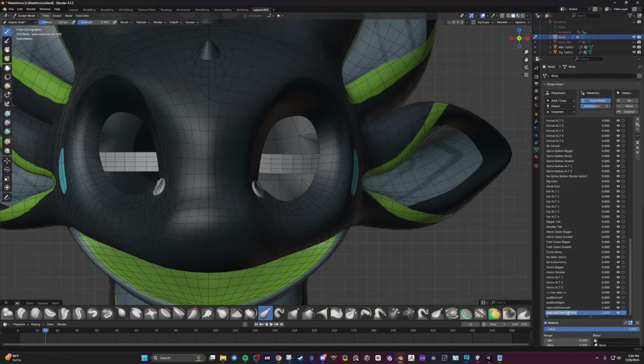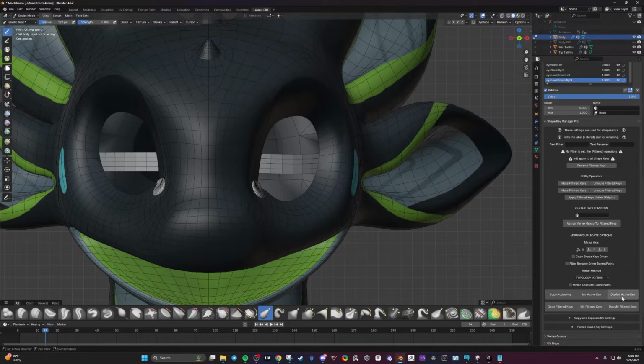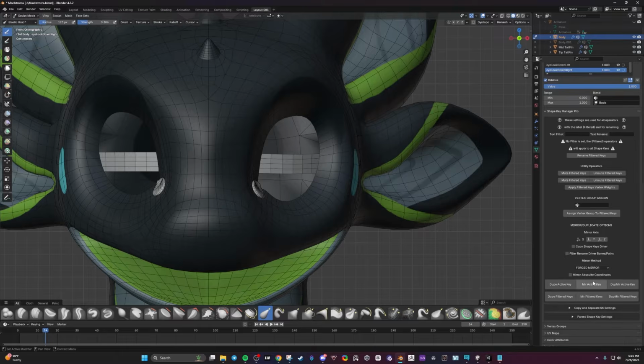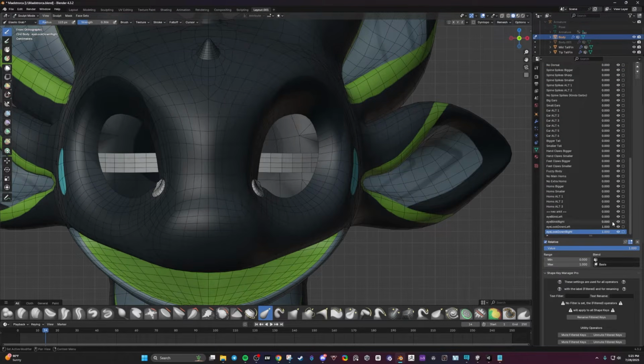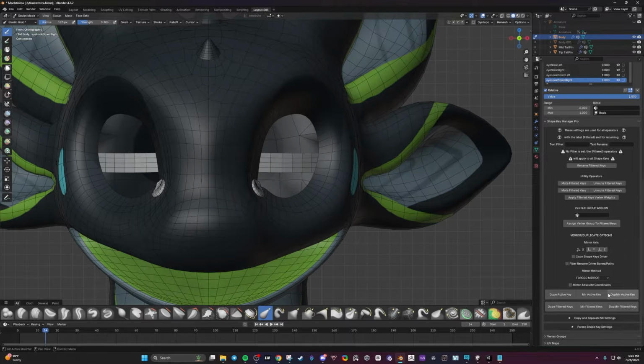Copy that. Rename it to I look down right. So it's double, but then we use Shape Key Manager Pro, set it to forced mirror active key, and make sure you're selected on the exact right key. Now Blender has its own shape key mirroring without plugins, but in my experience, it is not as robust, not as consistent as the Shape Key Manager's force mirror.